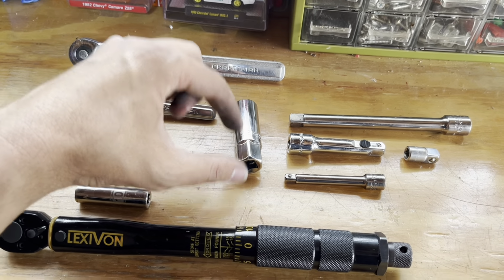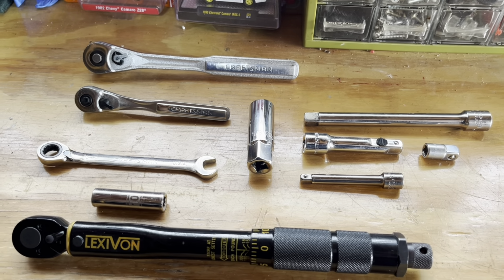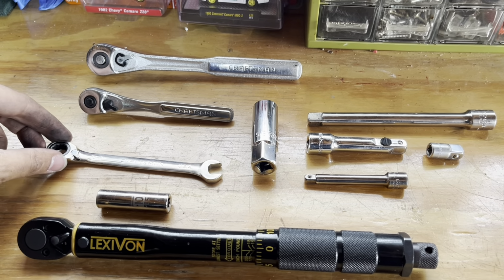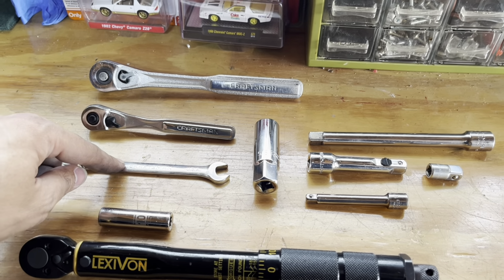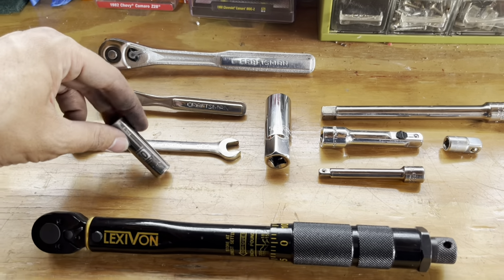Definitely want to get a spark plug socket though. You don't want to use a regular 5/8 inch deep well. You don't want to be breaking any of the porcelain on your spark plugs. A 10mm open end wrench, this is just to get the negative battery terminal off. This is a 10mm socket.